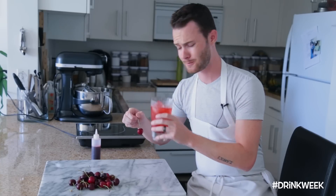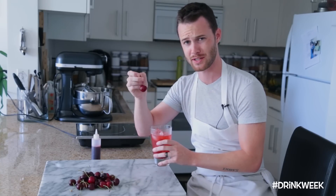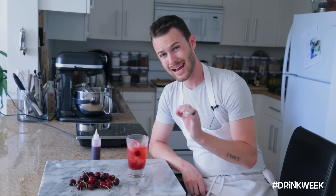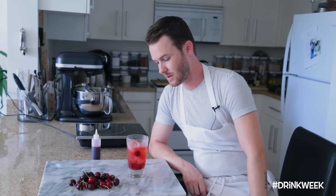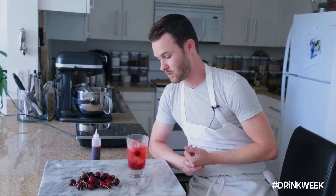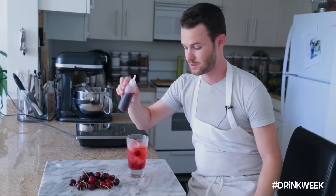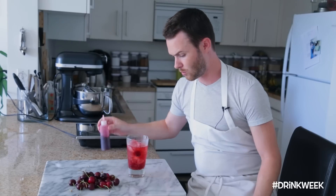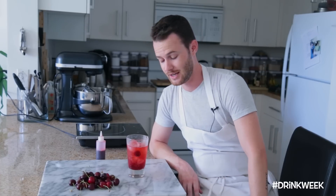Great thing about making your own Shirley Temple — you can put as many cherries as you want inside. The fresh cherries are so good. It's definitely good, really refreshing. I wish it was just a tad sweeter and a little bit less on the lemon and lime, but aside from that it's a killer recipe. If you guys want a little more sweet, you can add a little bit more of this syrup, or a little bit more sugar or more agave when you're stewing the cherries. I definitely recommend trying it out and sharing it with your friends and family on a hot summer day — it's a perfect drink for the summertime.